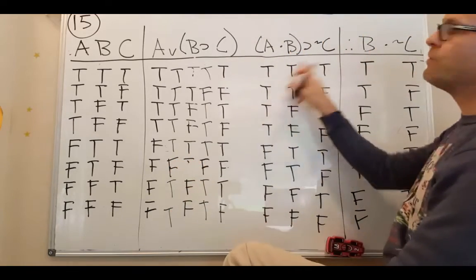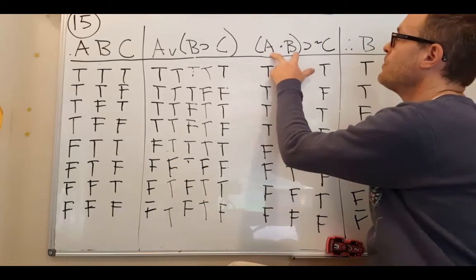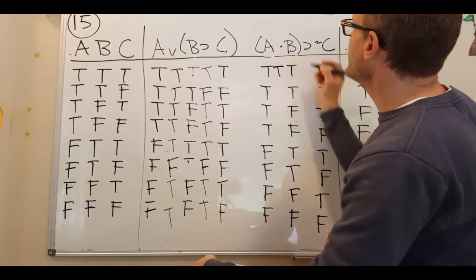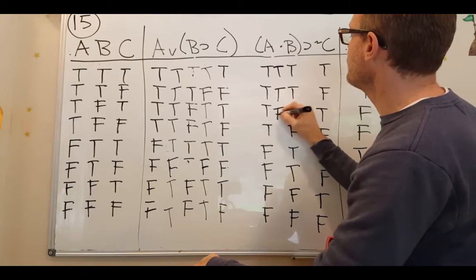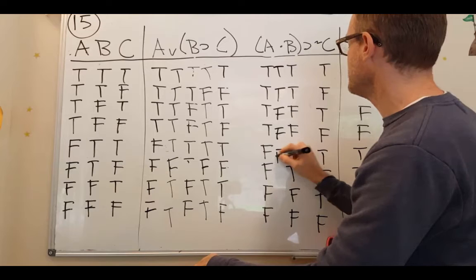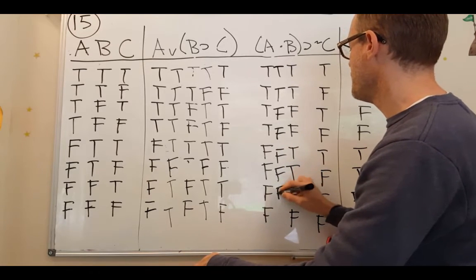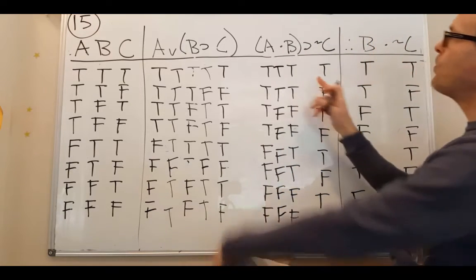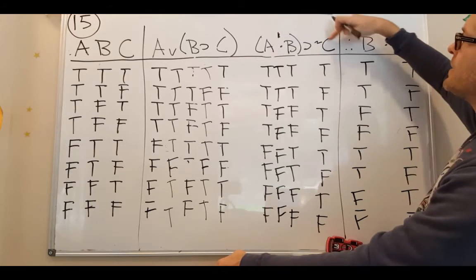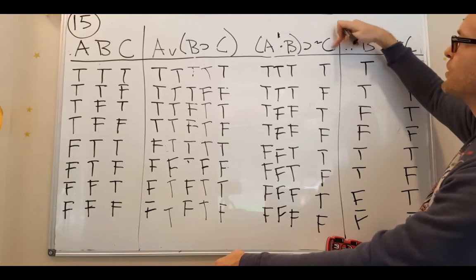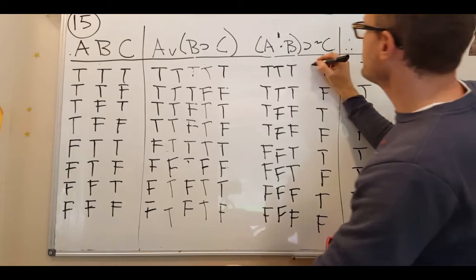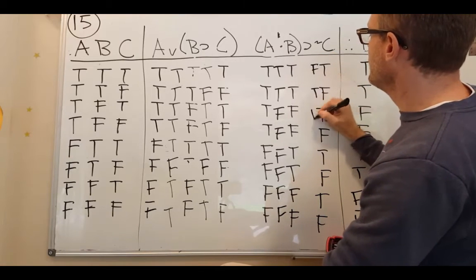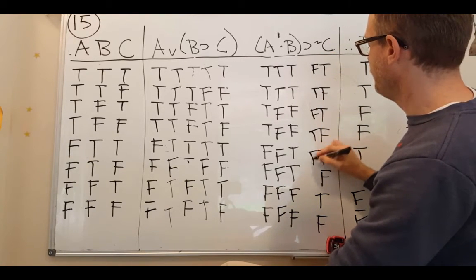All right, now we're doing the conjunct here. Inside the bag, true, true is the only case where it's going to be true. Every other case is false. Okay, now we're going to do this column implies the negation of this column. So I'm going to do the negation first. It makes a true false and a false true. Just fire through there.